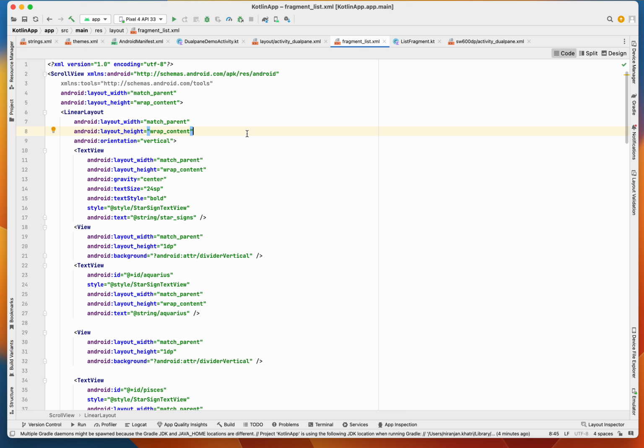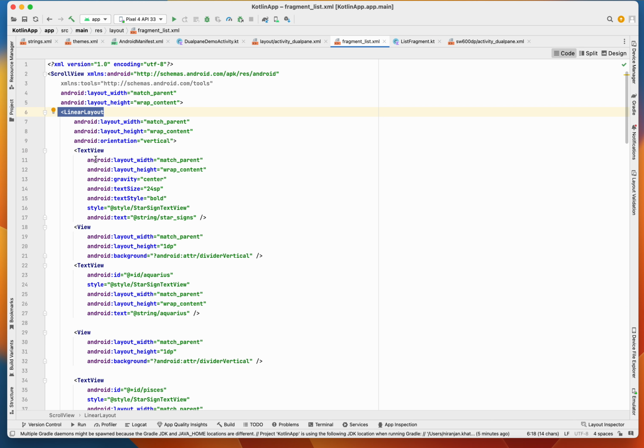But in the upcoming lectures, we will be using another concept called recycler view, which recycles your views. So it's pretty much optimized, and in real-world applications we use recycler view. But for simplicity, and since we have not yet introduced recycler view in my tutorial, I'm just using linear layout and text view for the moment.